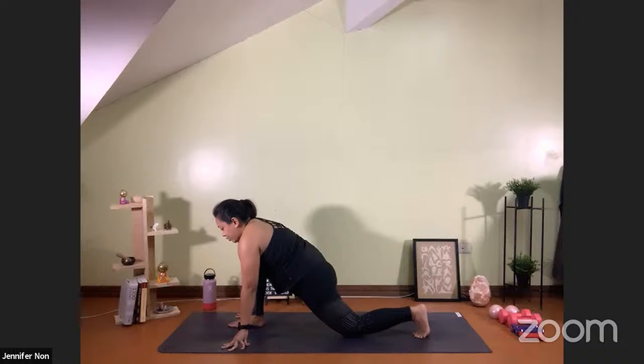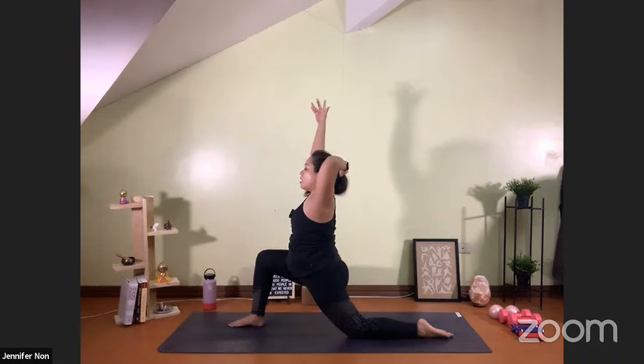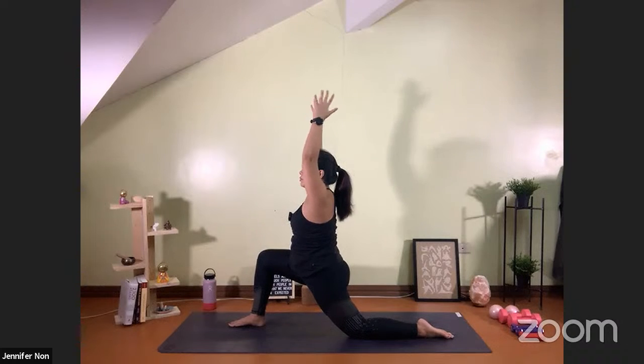Lower the left knee down. Point your left toes back. Inhale, reach your arms up into your low lunge. Making sure the hips are square. So draw the right hip back, left hip forward.